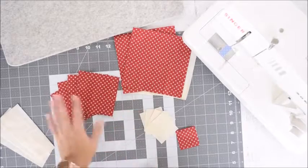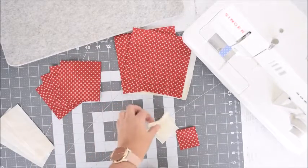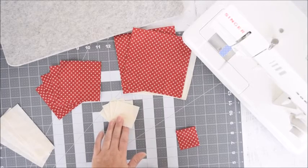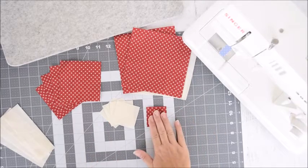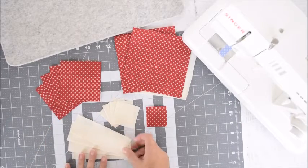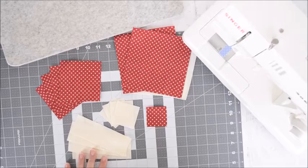You'll need 4 4-inch squares, and you'll need 4 2 1/4 inch squares and 1 2-inch square. And then your sashings will be 2 inches by 5 3/4.